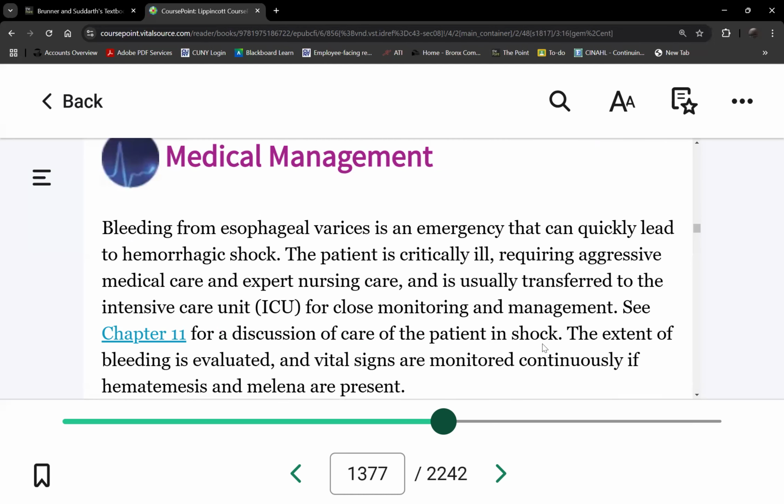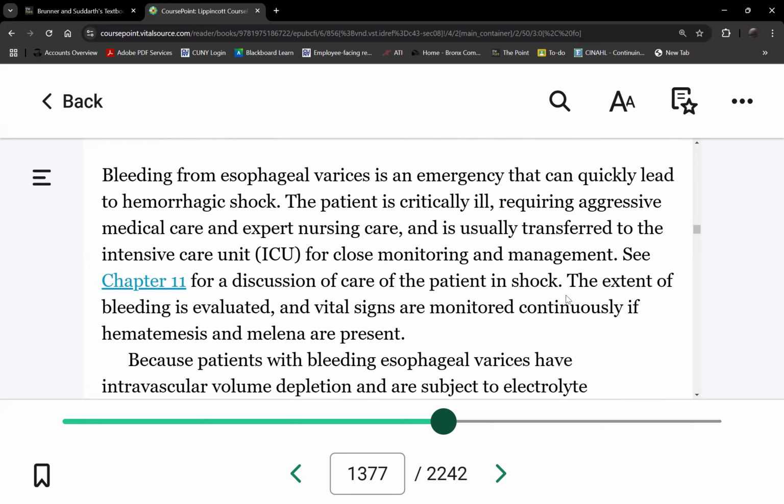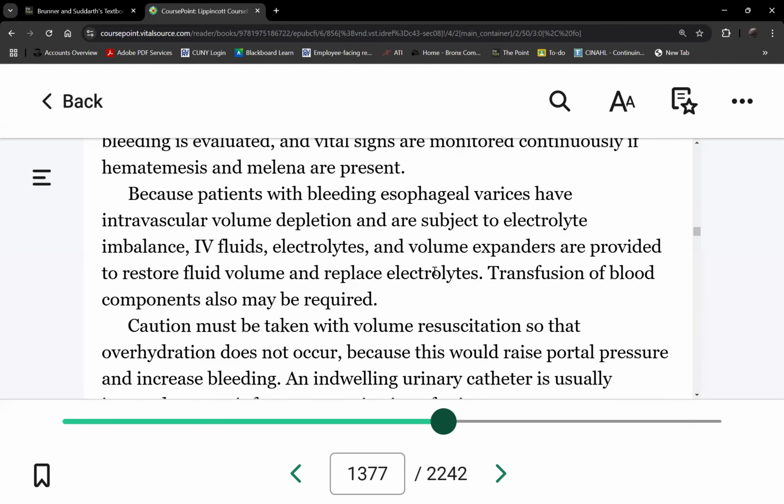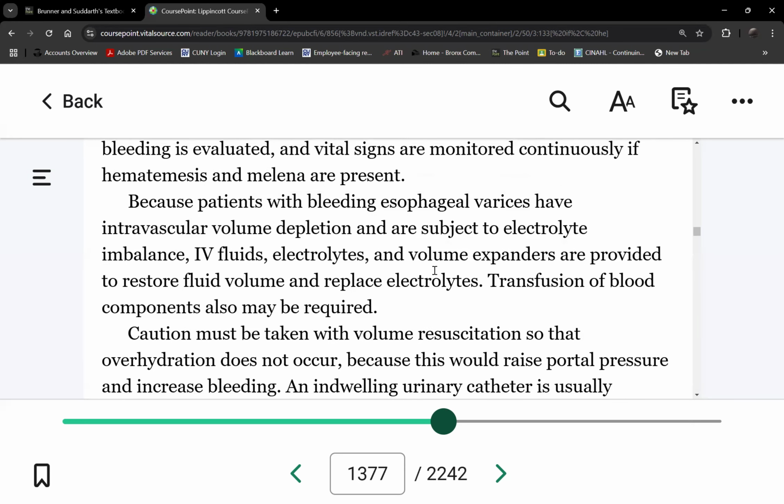So how do we manage varices? Well, it depends. Has it ruptured yet or not yet? For ruptured or bleeding esophageal varices, of course, these patients are critical. They go to either the OR or the ICU for management. And the management mentioned here is only for the varices, okay? We already talked about blood transfusion and management of shock, chapter 11, correct? So that's there, so it's not mentioned here anymore. And electrolyte replacements if needed.